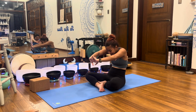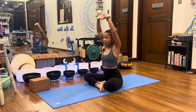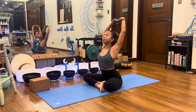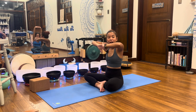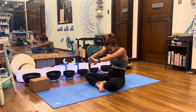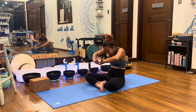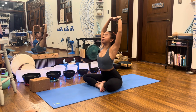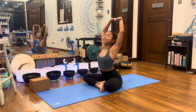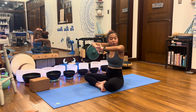We go again. Inhale, sweep your arms up, arch the back. Exhale, push forwards and round the spine. Three more, please. Inhale, arms up, lean back. Exhale, push forwards, round the spine.